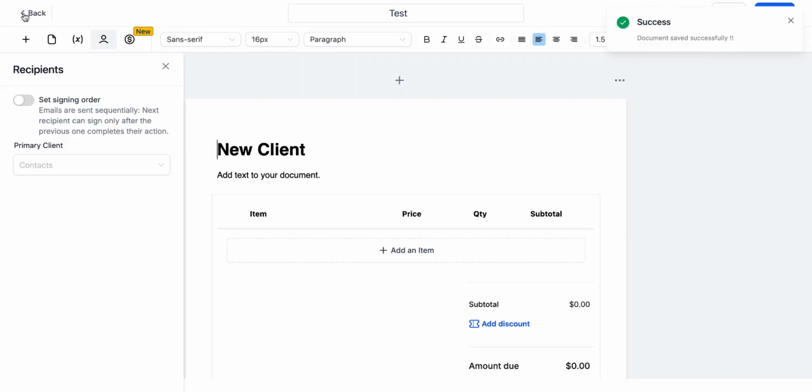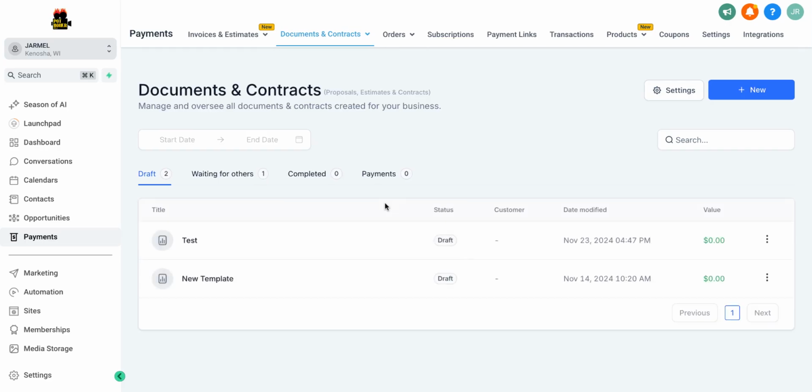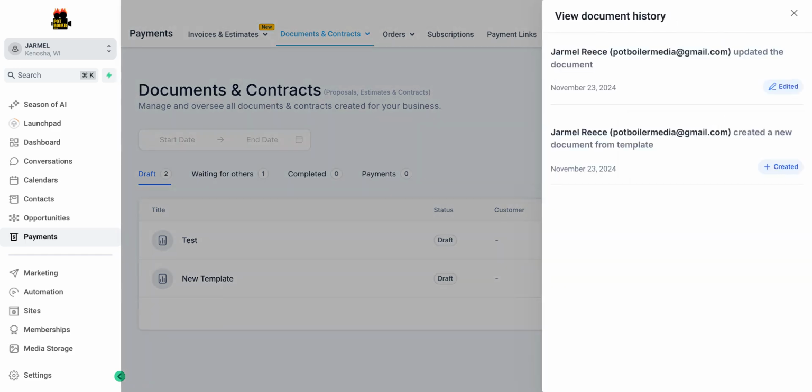We can come back out of here and see that we have our document right here. We can take this and download it as a PDF, so now we can send it out to wherever we want to. We can convert it to a template. We can view the history of it, see when it was edited, when it was made, all that good stuff.